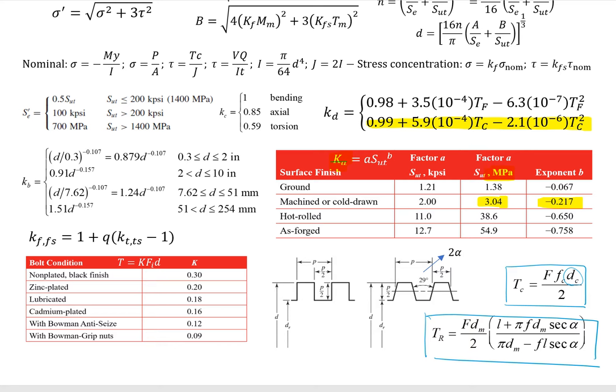Because it's not just overcoming the friction and making the load rise or go down. So what I was saying before is this is positive and this is negative because the load is being raised. If the torque was going in the opposite direction and I'm unscrewing the clamp, it would be negative and positive. I'm going to use this equation as it was. And there is going to be a friction from the collar itself as well.